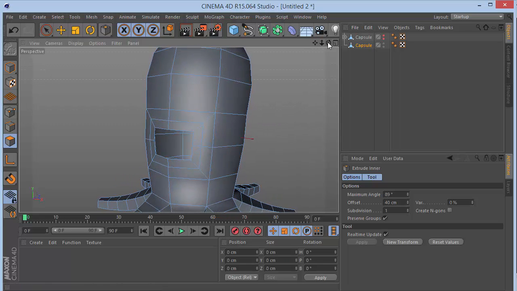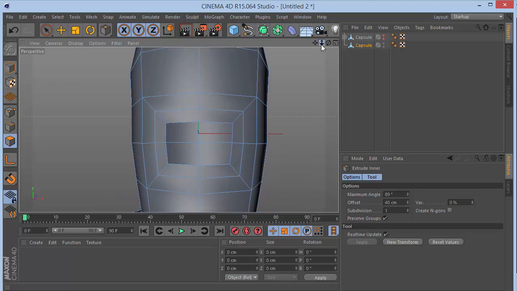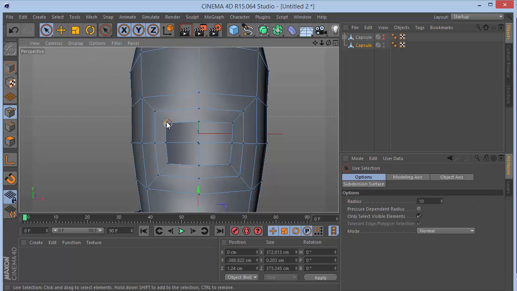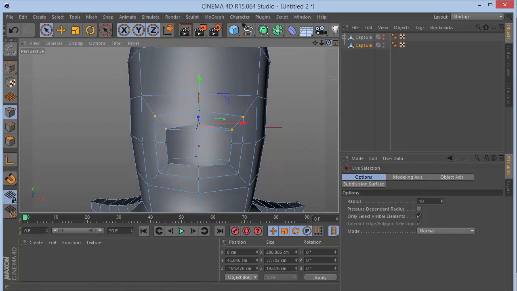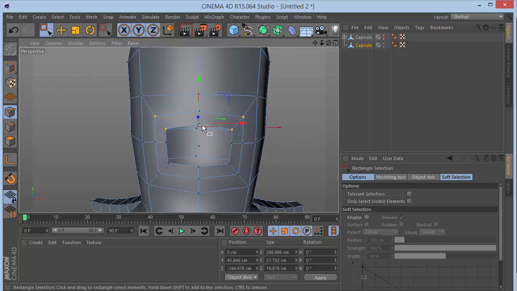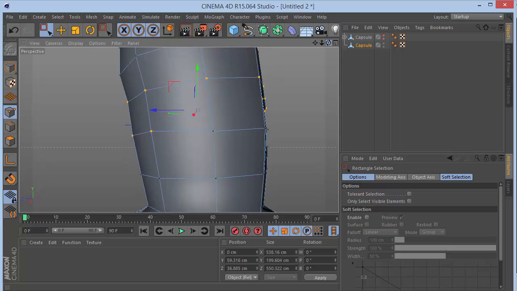Okay, so now what we want to do is we want to give it a basic shape of an eye. So let's go and grab a couple of points. So we're going to go select these 4 points, and okay, let's just select these 2 points and these 2 points, and we just want to drag them down slightly. And if we want, we can actually go and select a rectangular selection, and we can select all these bunch of points that we have, and we can kind of move them up. So you know, it's okay if those 2 points are selected, that's completely okay.